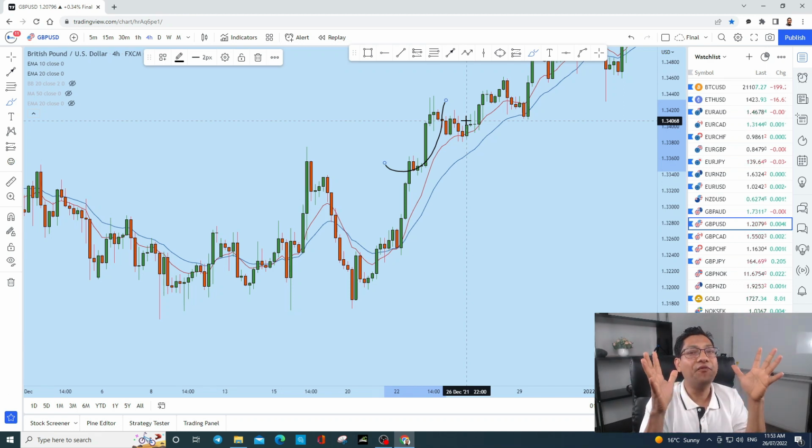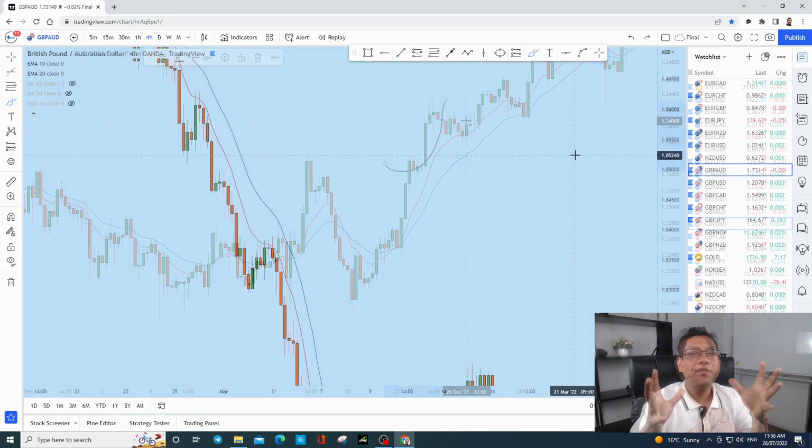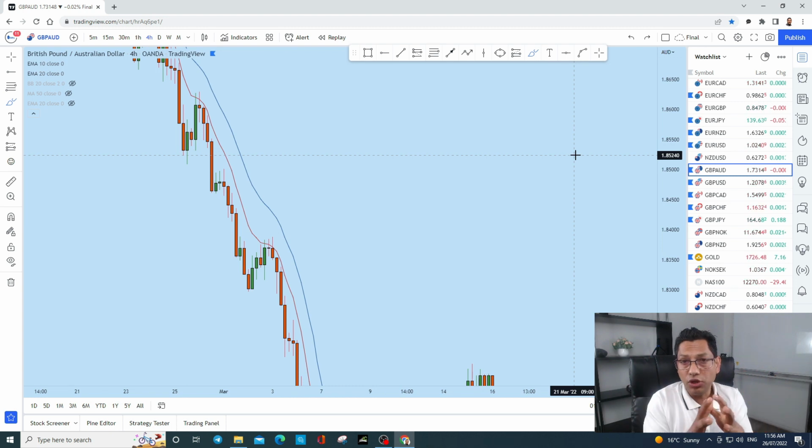So let's see the fifth hidden secret that you need to decode in price action. The fifth secret is that when you see an element of false breakout or a fake move in the price action, that is an indication of a bigger move in the direction opposite the false breakout. What do I mean by this?